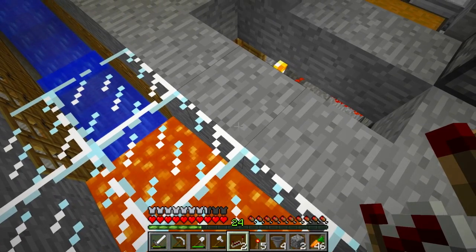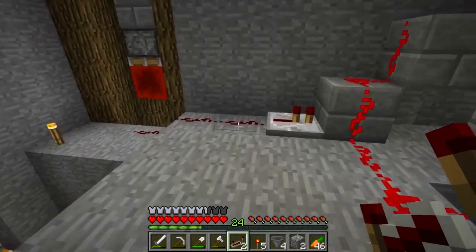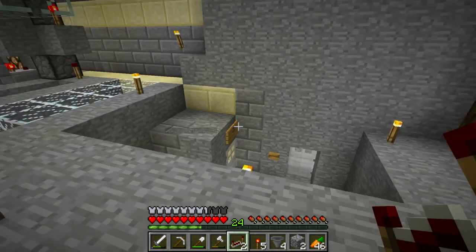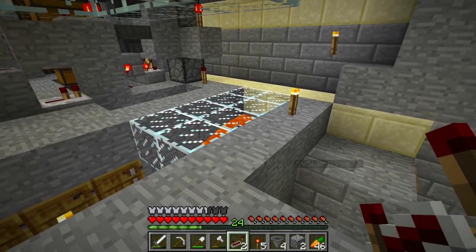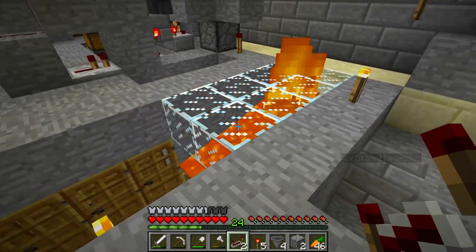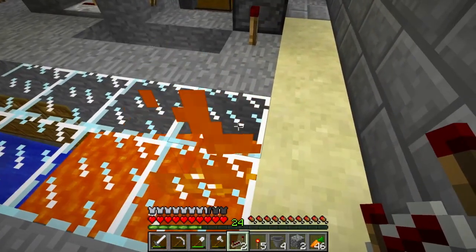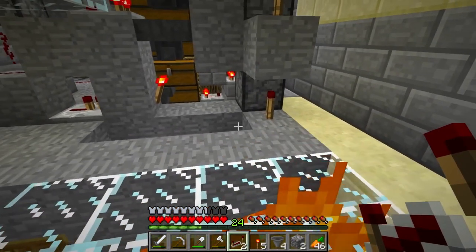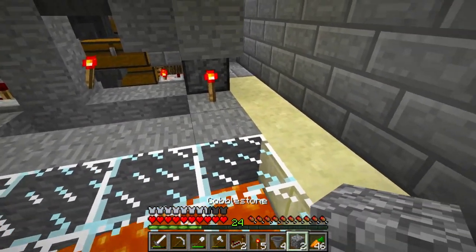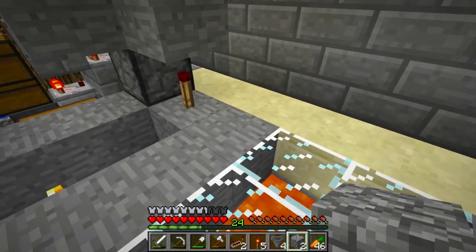Probably a dispenser's the best way to do it. Dispense it in lava. There aren't a whole load of great ways to destroy items with a distance still, but there we go. Great. Well, I'll get a dispenser then. See you in a second.